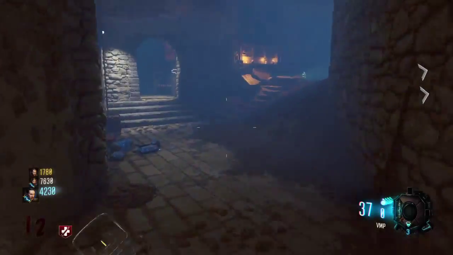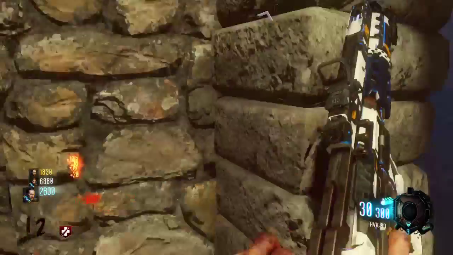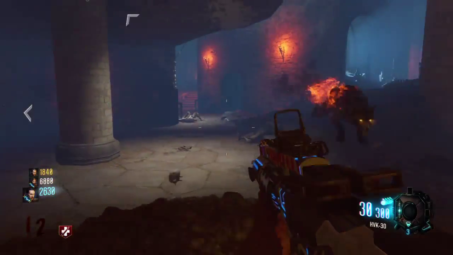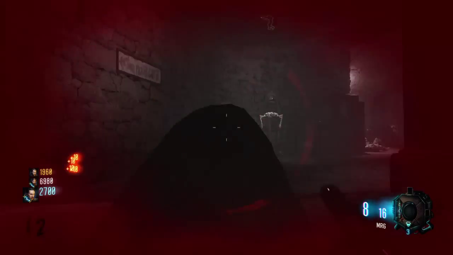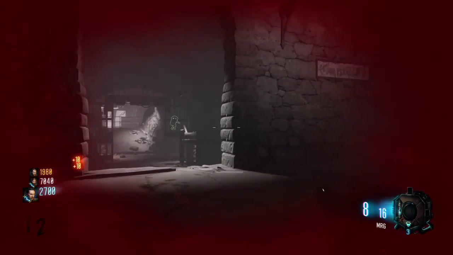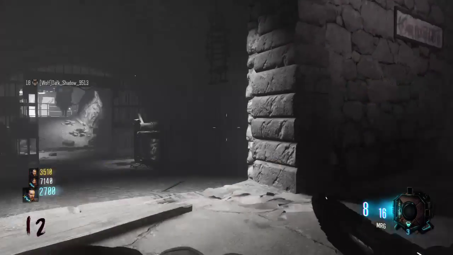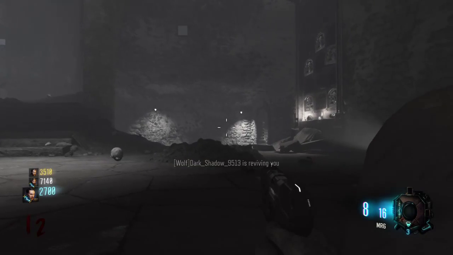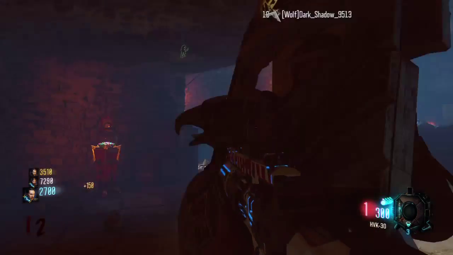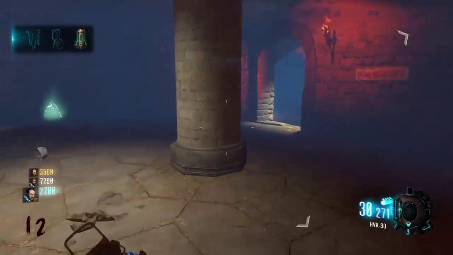Yeah, do that. All right, I'm just gonna buy this gun right here. He's coming for me? Oh my god. Oh wow, I got downed by dogs. Well, good thing I still have enough for a Jug. Oh, Dark Shadow already got me. I don't know why I'm going down so much in this tutorial. Oh, yes. All right, is Panther dead?